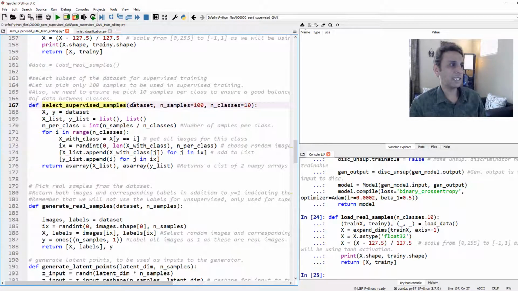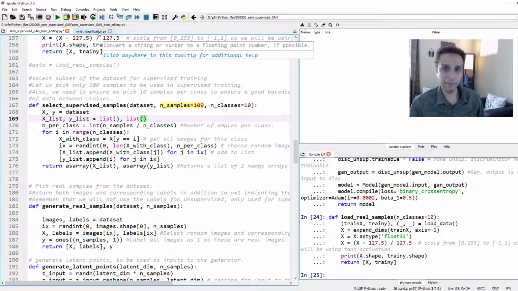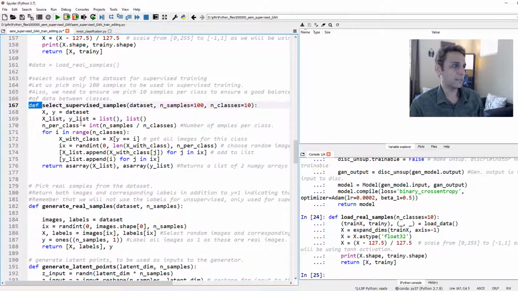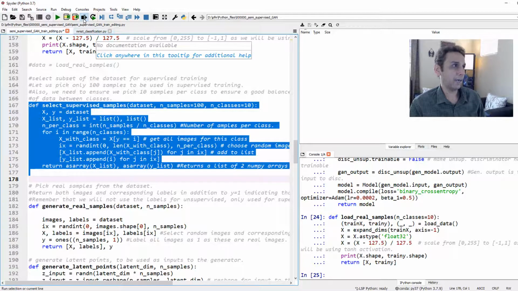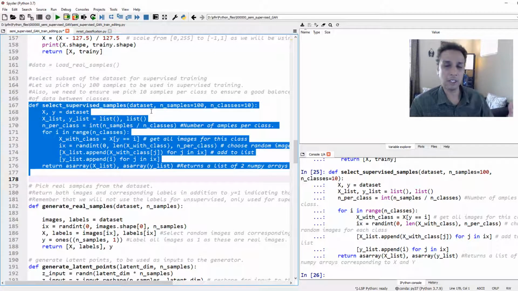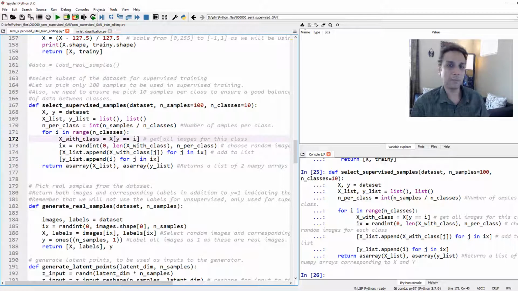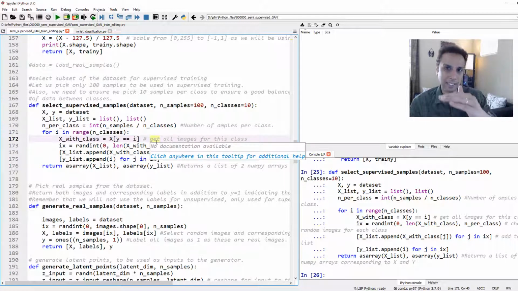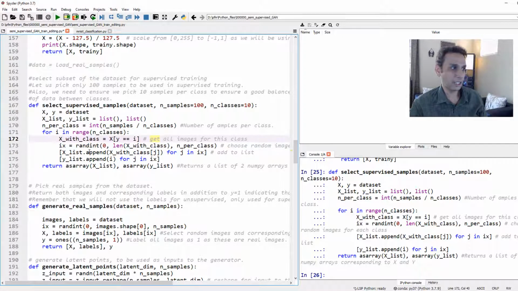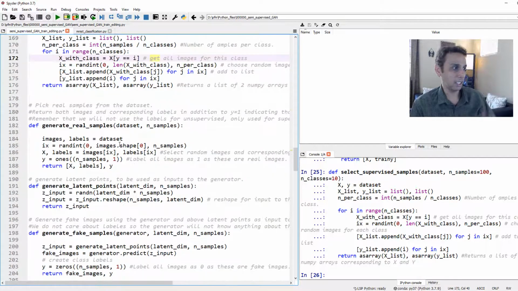Here, this gives me however many supervised samples I want. Let's stick with 100, because that's the experiment we have done there. So this returns me an array of 100 images and corresponding labels. And we are also ensuring that the data is balanced by getting 10 images for each class. That way the data is nicely balanced, and it's fetching random images. Okay, that is done.